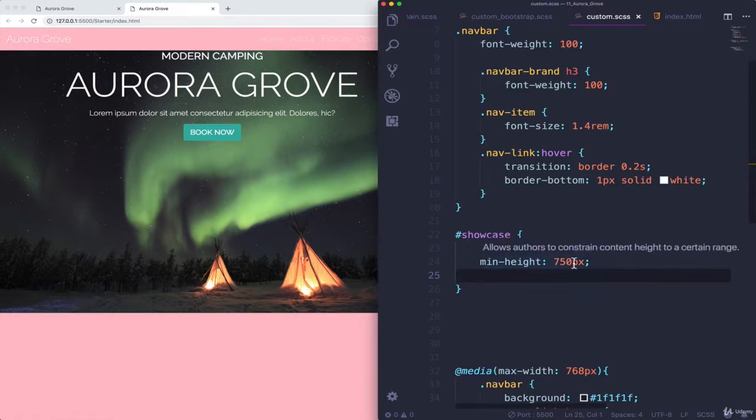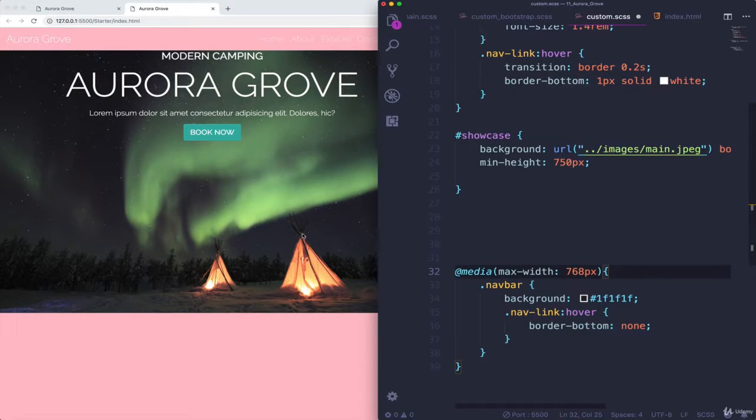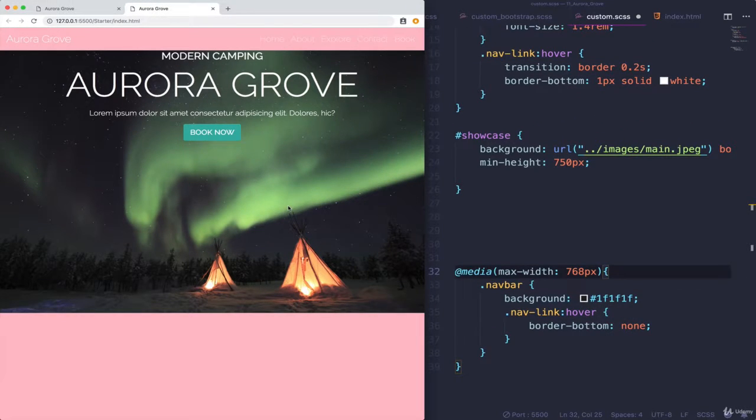I chose bottom. Oh, where did that go? Because the teepees are at the bottom. I don't want those getting cut off. The sky can get cut off, but I always want to see this. Anyway, no-repeat also tells it that if it didn't cover, it shouldn't repeat and tile. But this is a large image. We shouldn't run into that problem.